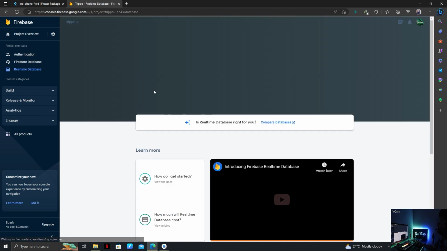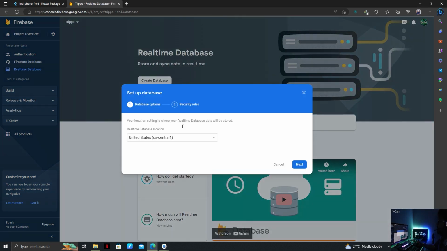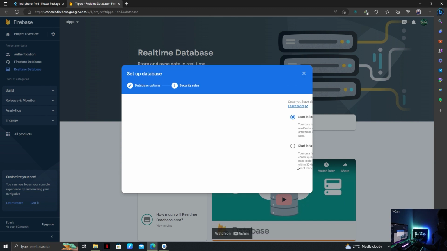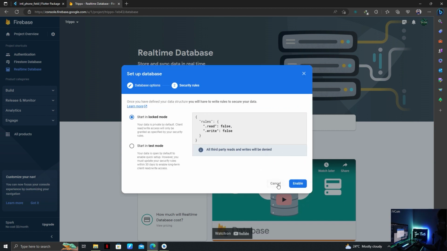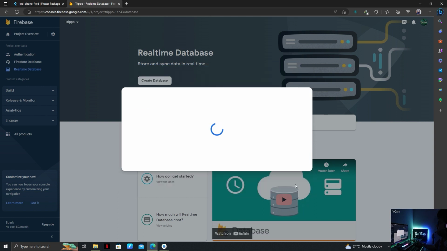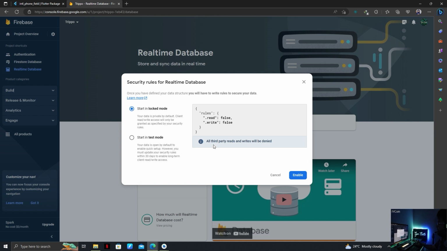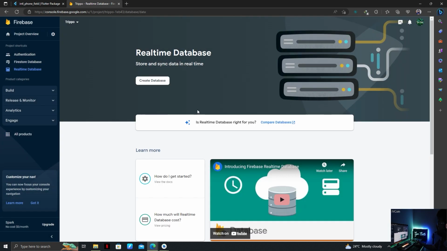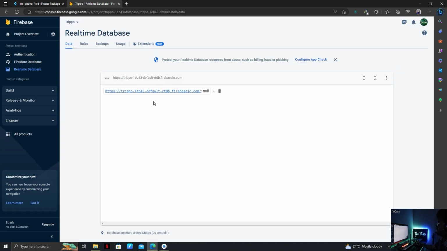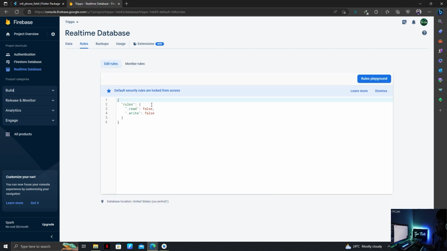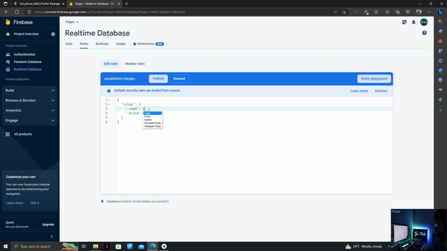So you have to hit create database. So next, in test mode or lock mode, it doesn't matter. Hit next, enable. Now change these rules to true.